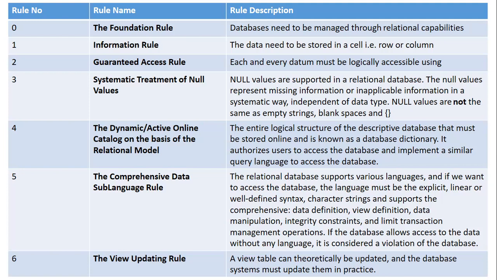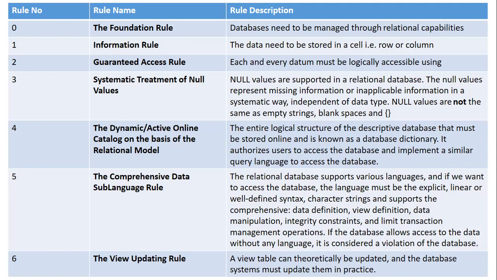And what does that mean? In a database, if we have to represent null values, they have to be for some kind of data that is either missing, or if the data is not correctly represented. In such cases, we have to represent it as null values. And something which is an empty string, or some kind of blank space, or a value present as empty parenthesis, should not be treated as null values. Only if it is missing, or if some kind of inapplicable information is being associated with it, then we can say that it is a null value, right?